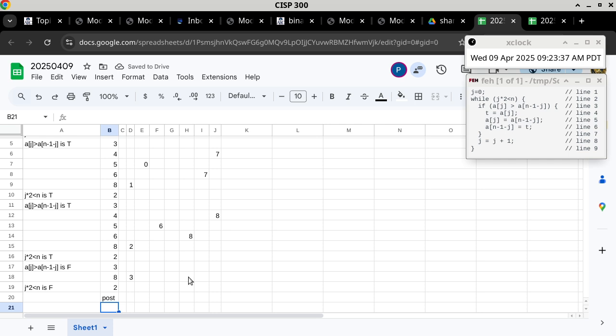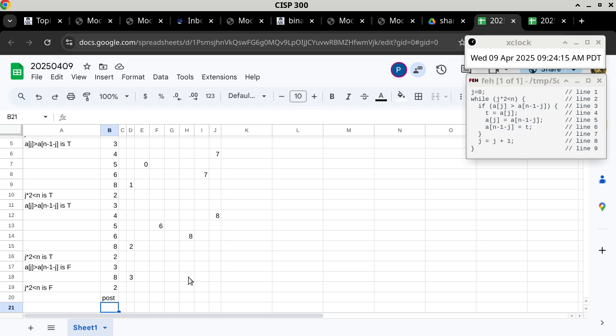All right, same algorithm, traced slightly differently with different initial values in the array. But for the most part, the logic is the same. Do we have any questions about this second trace of the same algorithm, but using a different input? Okay, very good. Does anyone need more time to think about whether they have a question and also how to ask that question? Because I know sometimes it takes a little bit more time to process.